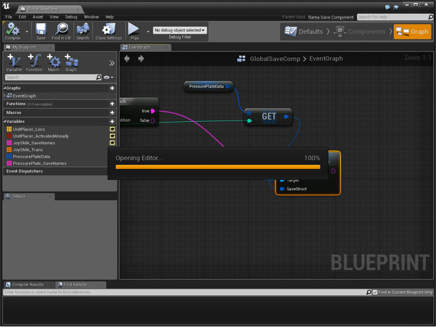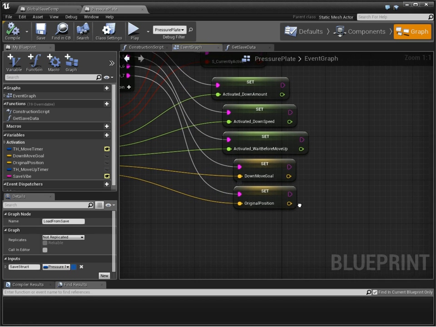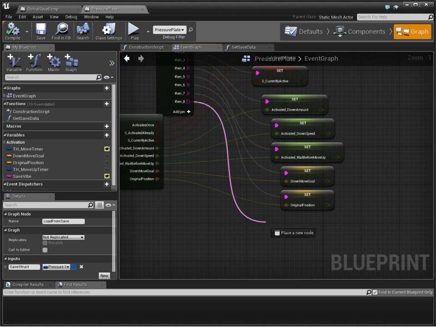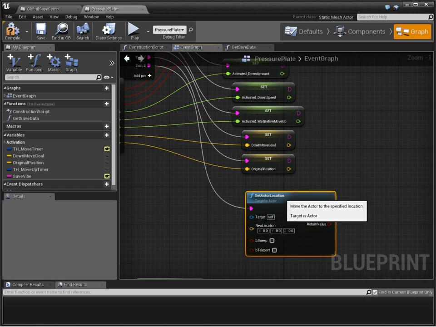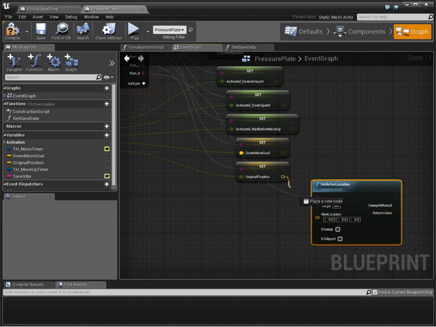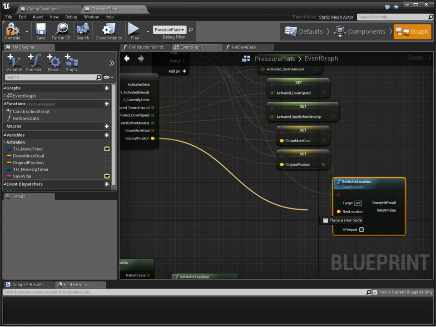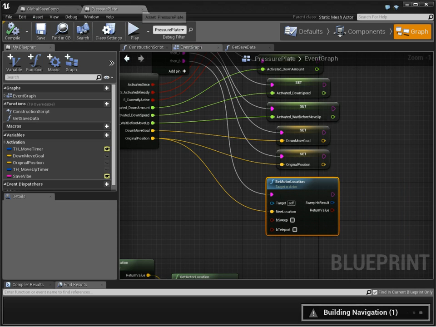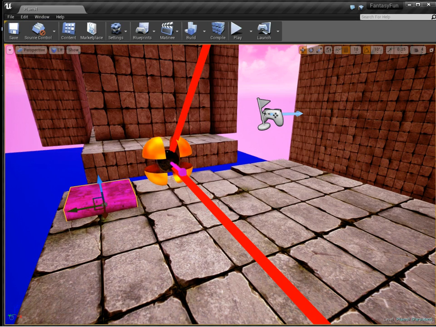Now in loading from save data, one thing I didn't do, even though I'm setting original position, the final thing that I need to do is I need to set the actor location to match to be where it was originally. So the original position is here, right? I think it looks a little more cleaner if I do it this way. Alright, so now with all of that done, now let's go in game and see if it worked.